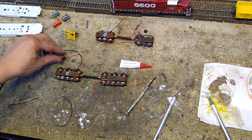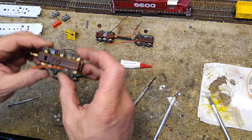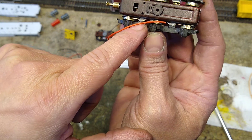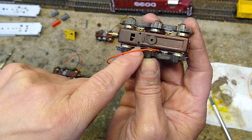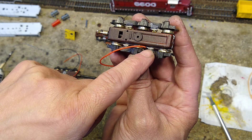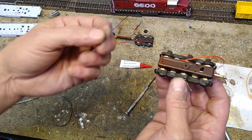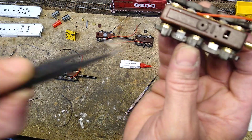The GP20 is pretty easy. Now the GP24 is a little more tricky. On this one I glued the phosphor bronze next to the brackets instead of soldering, because if I soldered it, it wouldn't touch the wheels — it'd be just a step too high. On the other side, I took some bubble wrap from anything that comes in bubble wrap, cut a piece off, and I made two little insulators.